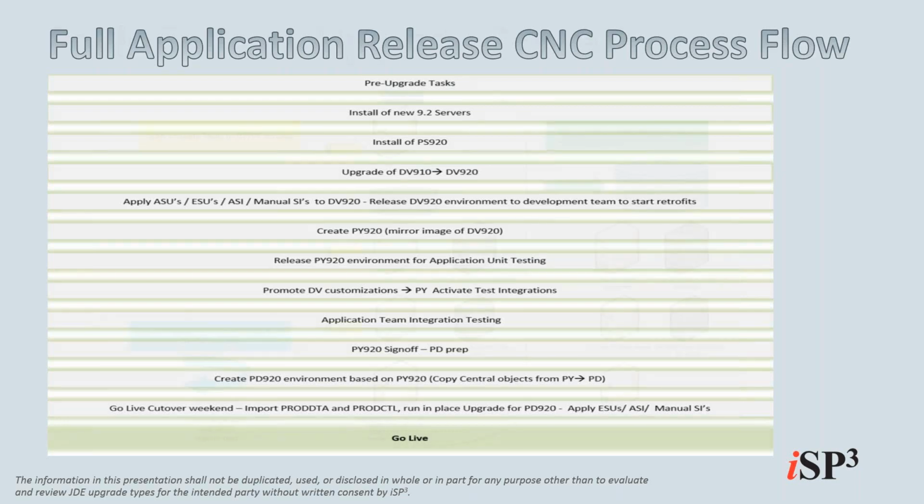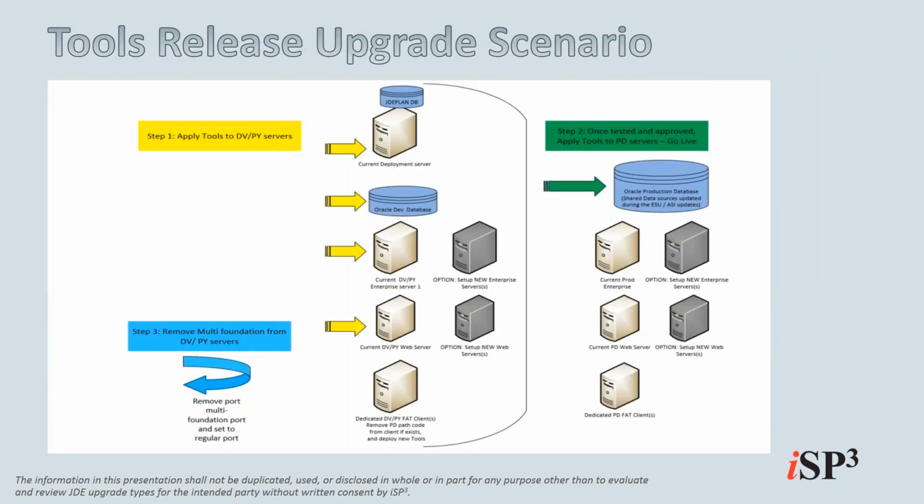Okay, and so we'll move on to the tools release, different scenario. And this is quite a bit different because it's not hit as hard, obviously, at the application level. So that's why I have a different diagram here, just to illustrate the differences. But again, the recommendation is to have new servers at this level. So at the enterprise level and the web level, you really want those to be new.